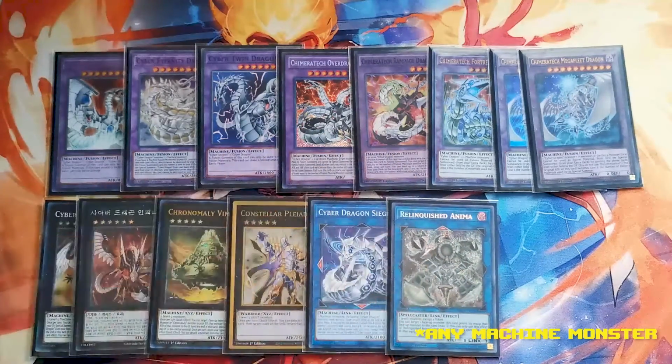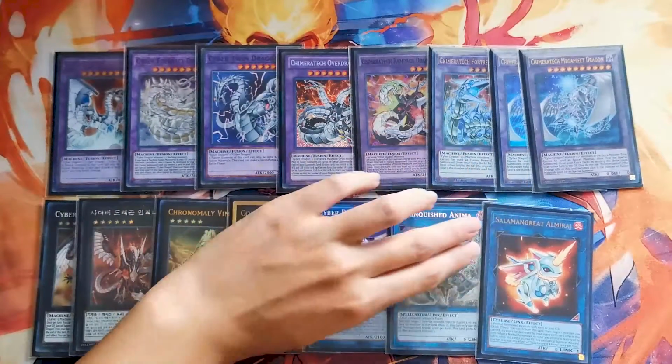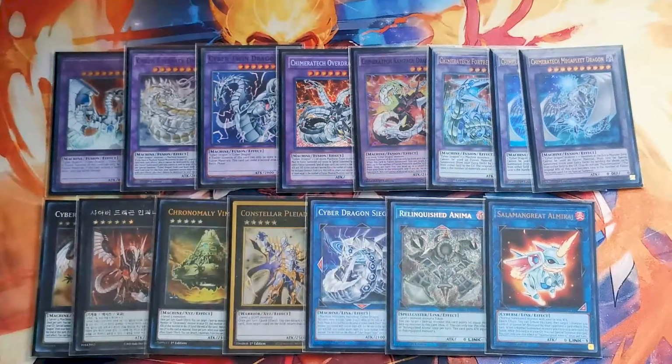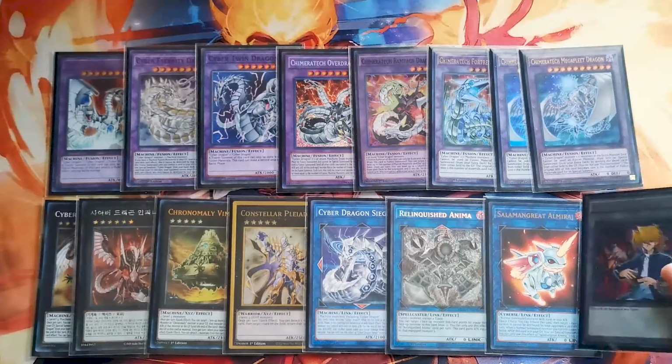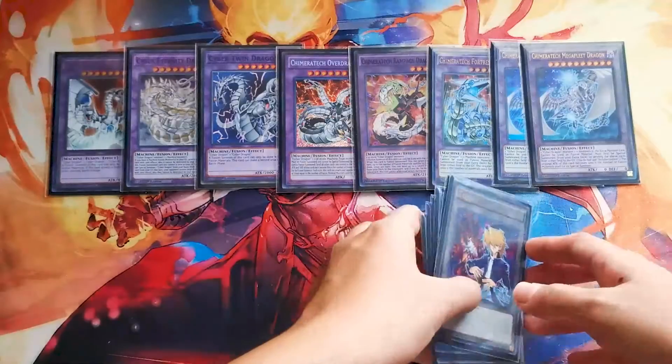We have Relinquish Anima to steal a monster, and Salama Grateful Mirage, which is very standard. I additionally include this token of Joey and Red Eyes because Red Eyes is cool, and he's the underdog. So that's the entire deck.